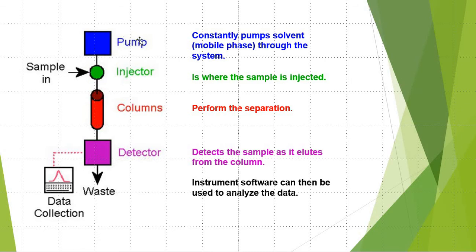The pump will constantly pump solvent through the system at a predetermined rate. Common solvents include THF or DMF and water in aqueous systems. Then you'll have an injector where your sample is injected into the system, either manually with a syringe or in nicer GPCs, you might have an auto-sampler. Then the sample will pass through the columns where polymers will be separated based off their size.